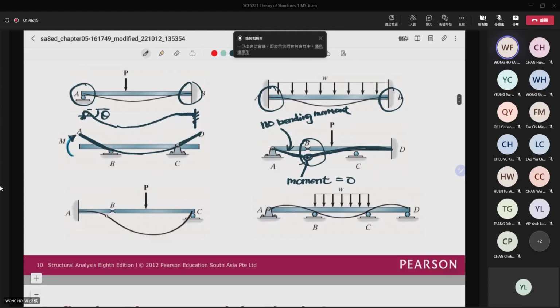For here, you can see that your hinge is right here. So for this part, it is just like a simply supported beam. So right here, it will deform like that. And then this part is just like a cantilever. So this point must be at the same point, so it will be here. So if you connect them together, it will be the shape. The first part is the cantilever and then deflects to the point B. And then to here, you will connect to a simply supported beam.